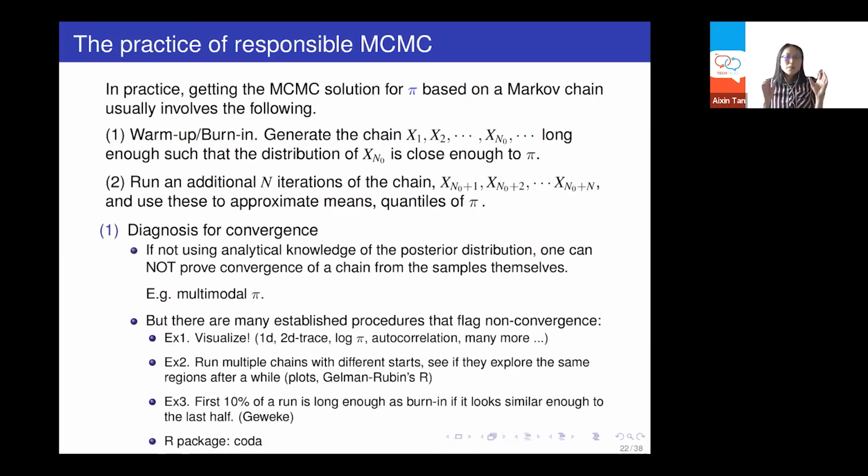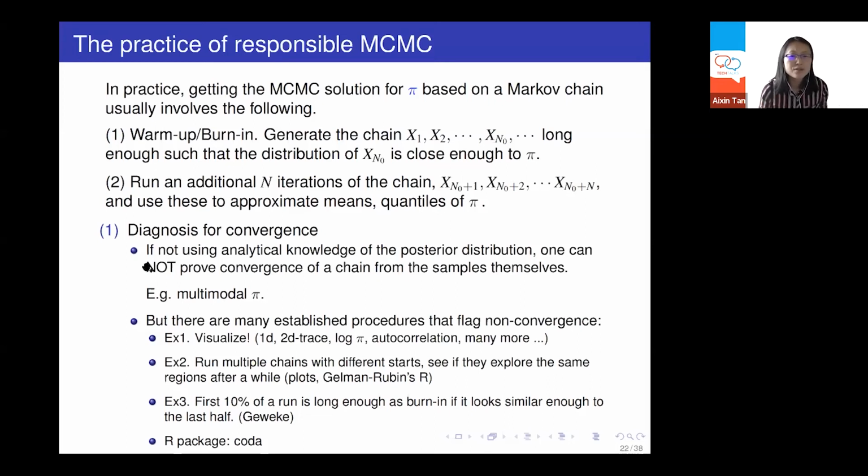which means you start collecting good samples and use that for estimation. So for part one, how long should you run the warm-up? It concerns diagnosis for convergence. Actually, from my opinion, okay? If you know where the center region or good region of the distribution pi is, just choose a starting point there and you can start running. You don't need warm-up, okay? So warm-up is for when you have no idea where the center of the chain is, you want the chain itself to explore a little bit to give you a, you know, warm start, a good start. But anyway, the common practice is first to do diagnosis for convergence for a certain chain.